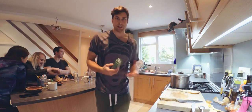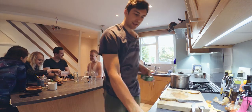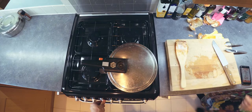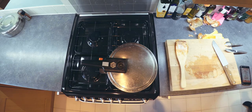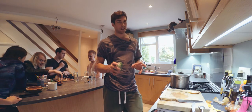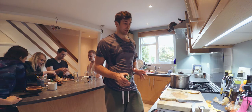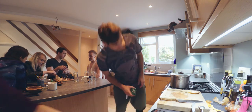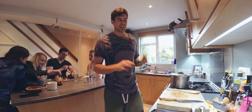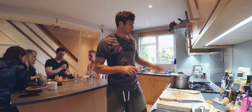So we're just going to get the place tidied up a little bit while that spends about 15 minutes just sitting there. You want to check in on it, so we're going to check in on it a couple of times, and I've just turned the heat down a little bit. We definitely don't want to be frying it or risking burning it, so it's just about keeping the heat nice and low. Listen to it, sounds about right. It's just sizzling really quietly, really comfortably away there.